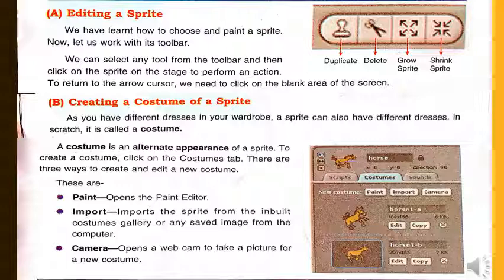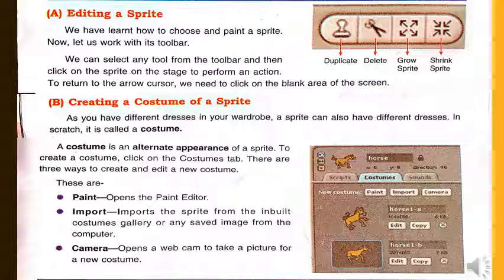As you have different dresses in your wardrobe, a sprite can also have different dresses in Scratch. It is called a costume. A costume is an alternate appearance of a sprite. To create a costume, click on the costume tab. There are three ways to create and edit a new costume.